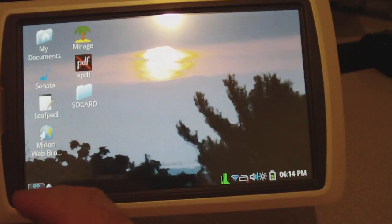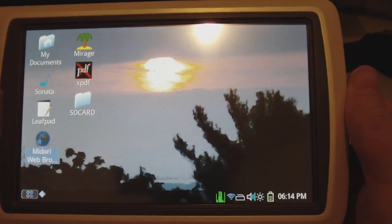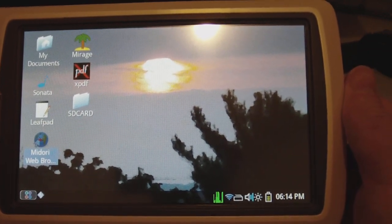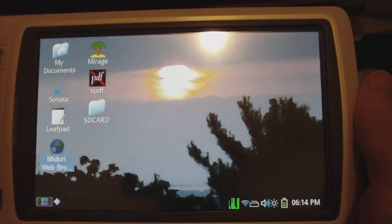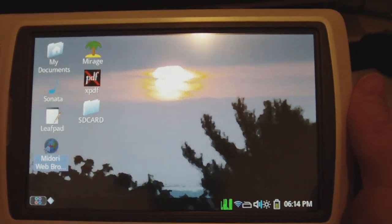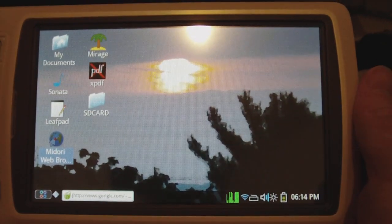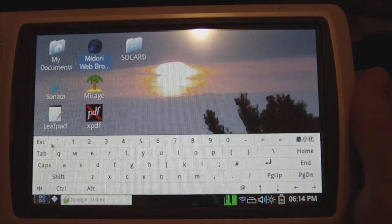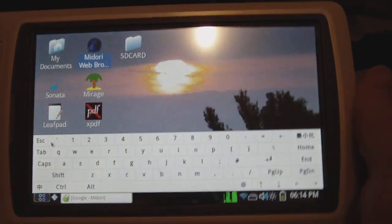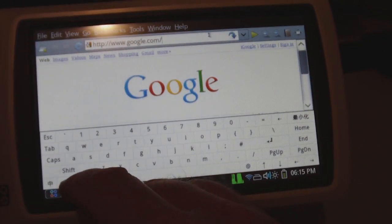Has a good built-in browser, Midori. It is running a mini distribution of Ubuntu. So anything in the Ubuntu ARM branch will work on it, no problem. It'll go to just about any website you want.